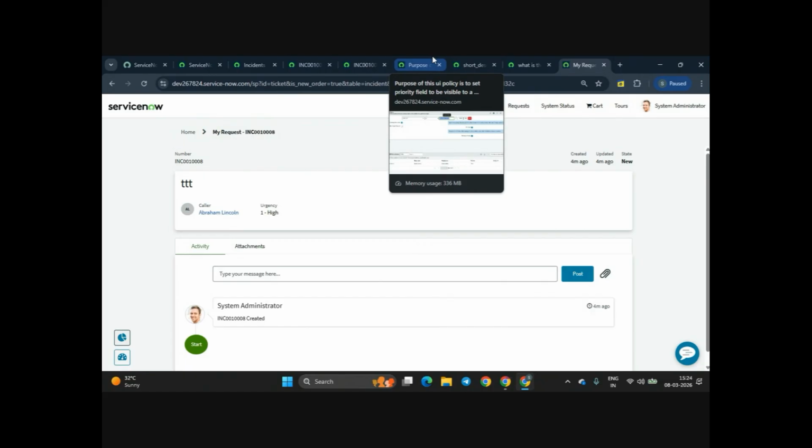See, the client comes and says, "Hey, I need a thing with which an end user can request something." They can also say, "I need a form, and on submitting the form, it should create an incident."